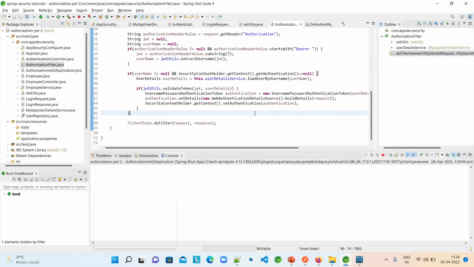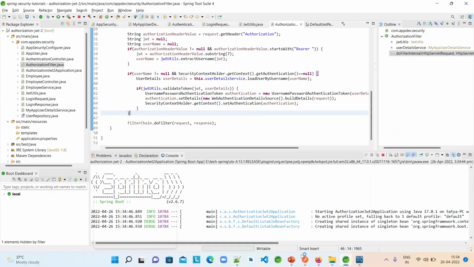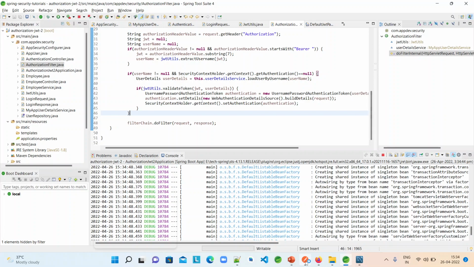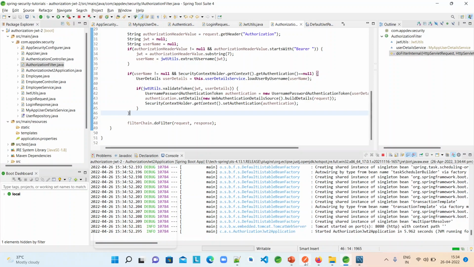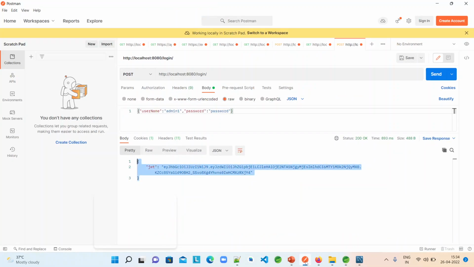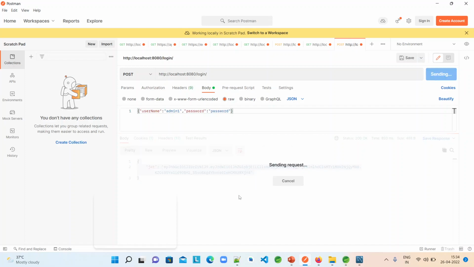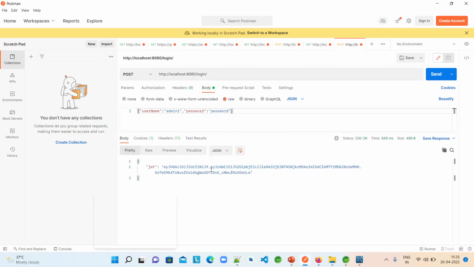Now let's try to run this one. Yeah, server started successfully. Now let me log in. So this has created a JWT token, right?